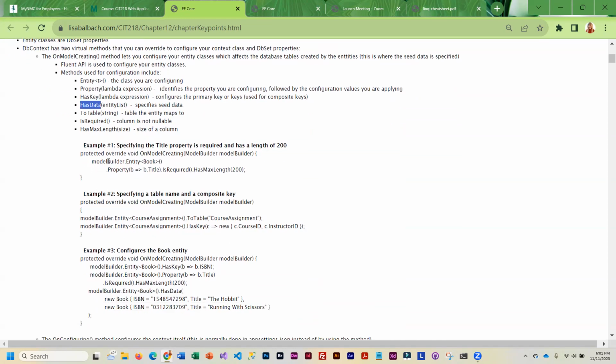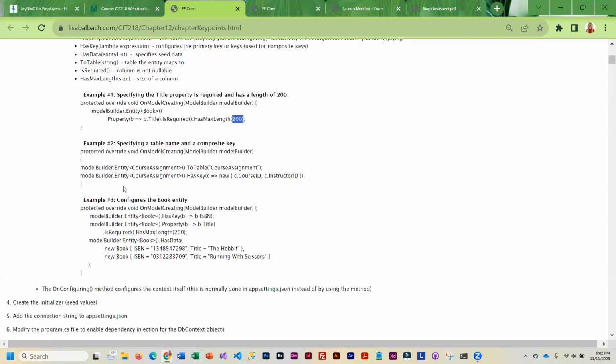Here we are using OnModelCreating, and we have created a modelBuilder object, and then we used that object with the methods to customize properties. The class in this example is Book, and we are modifying the Title property. We're making it required, and we're saying it has a maximum length of 200.